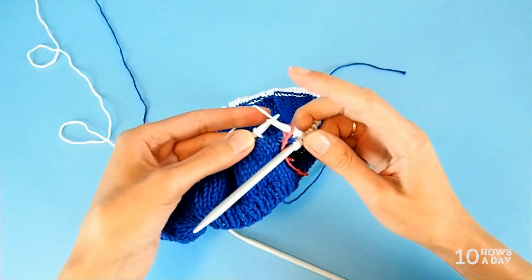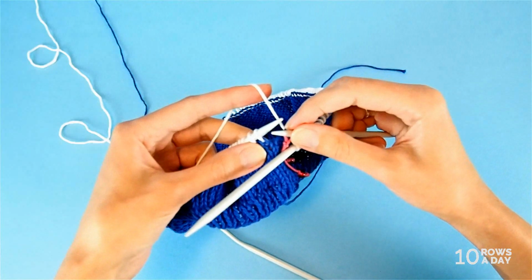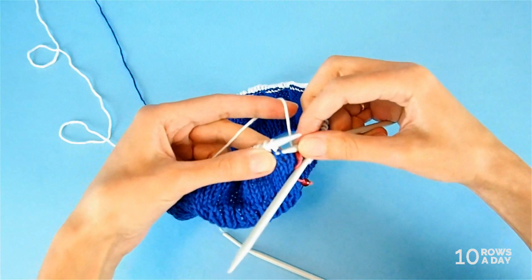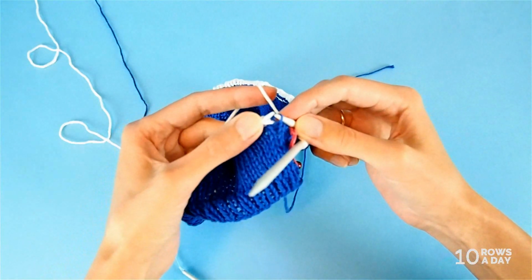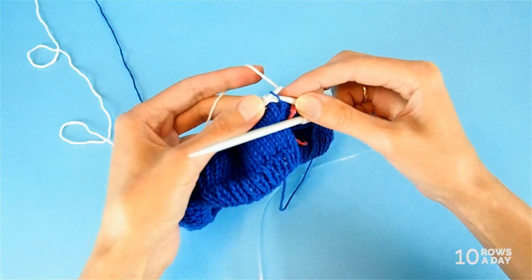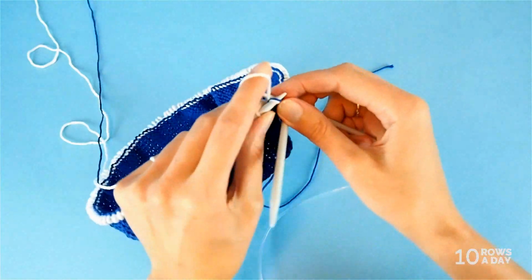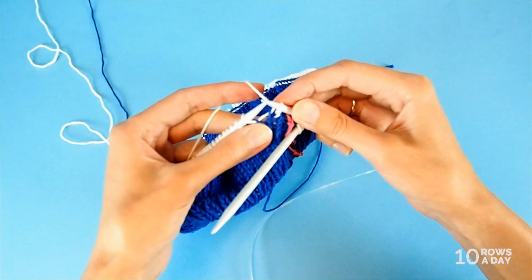So we insert the tip of the right needle from back to front under the top part of the stitch that is below the first stitch on the left needle. That's going to be the stitch in the main color. And we place that stitch on the left needle like this. See, now we have two stitches here. And now we knit these two stitches together using the yarn in the contrasting color like this.